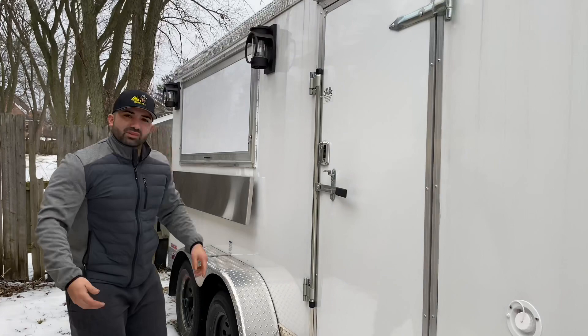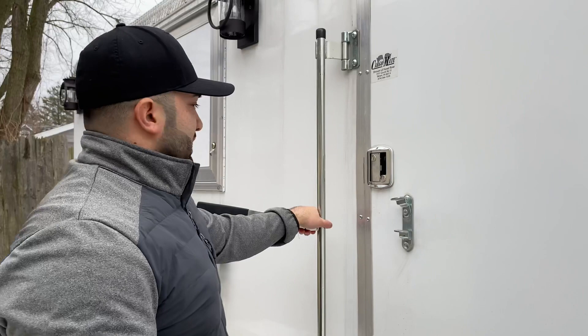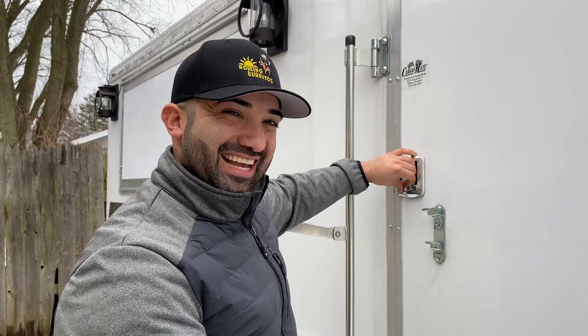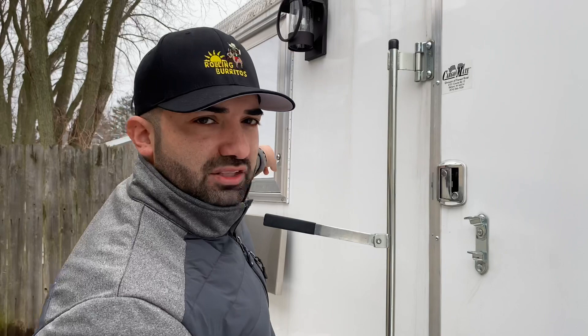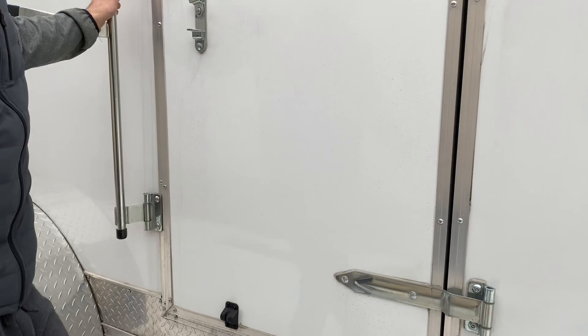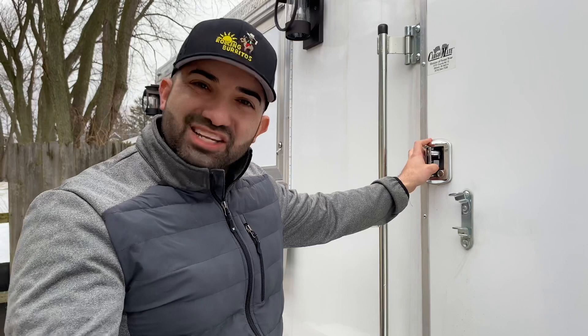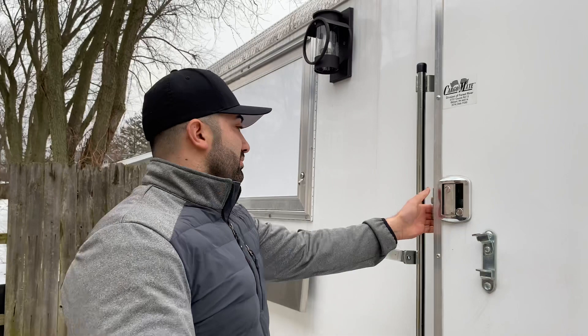It's 16 feet long. When you buy a trailer you can get it with double axles like this, or with a single tire. Also important is the construction of the trailer — when I bought this one it had plywood on the inside. It's 112 square feet, which doesn't sound like a lot, but if you fit everything properly it's more than enough space for a food truck. I cut the window in and made sure the trailer had the right studs. It's like a house: you have your bottom plate, your studs going up and down, connecting to the top — kind of like a roof. That's why it was easier for me to do a trailer instead of a truck.